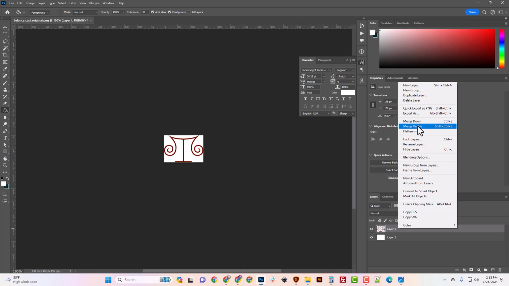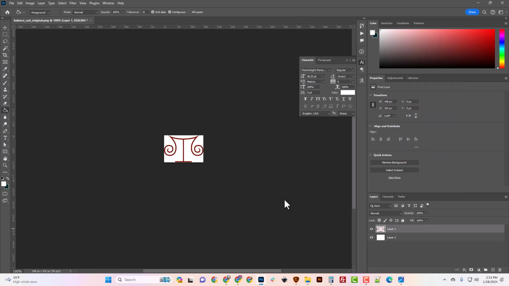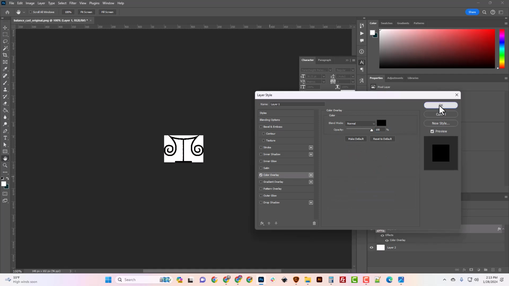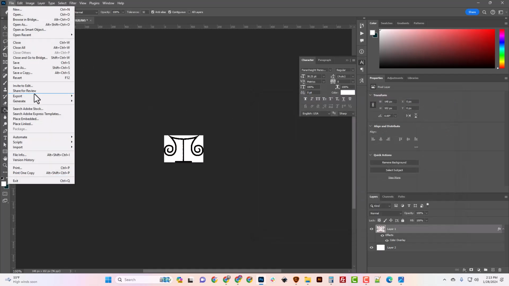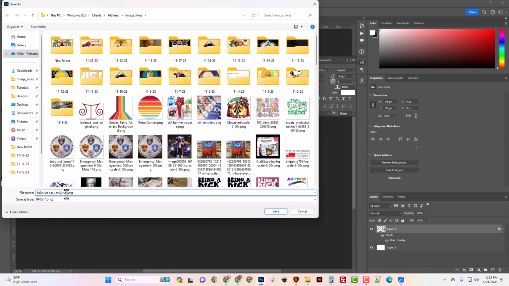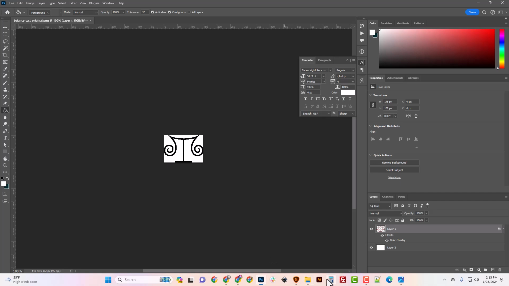And then I'm just going to change this layer to black. So we're just going to do a color overlay and make it black. And then we're going to save this. So we're going to export, quick export as PNG. I'm going to call this white 150. It's just about 150.